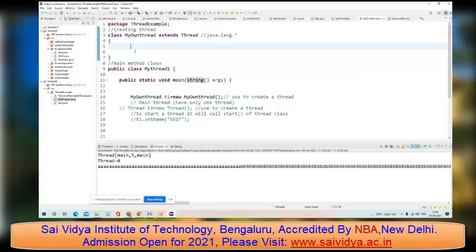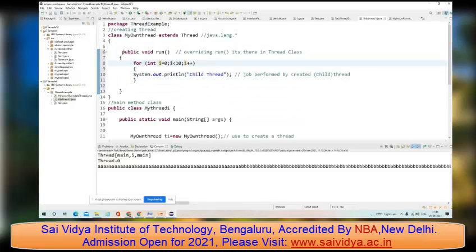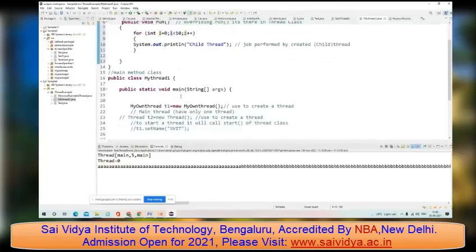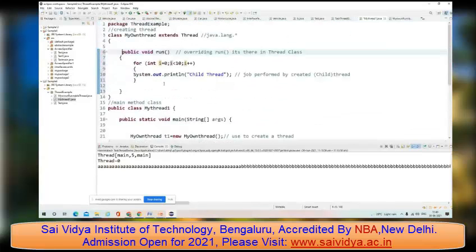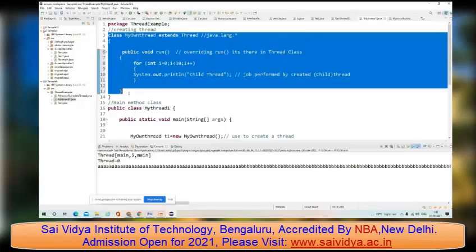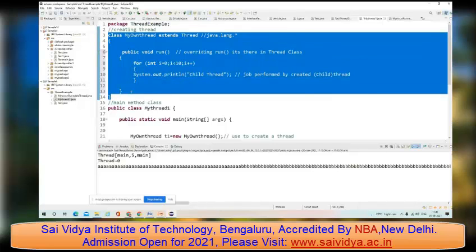To implement the threading concept, you have to write down the piece of code you want to give for the threading inside this run method. Once you have implemented this run method, this class is nothing but my own thread class. The name of the thread class is MyOwnThread. It extends the Thread class. So this is one way we implement the threading concept, by extending.